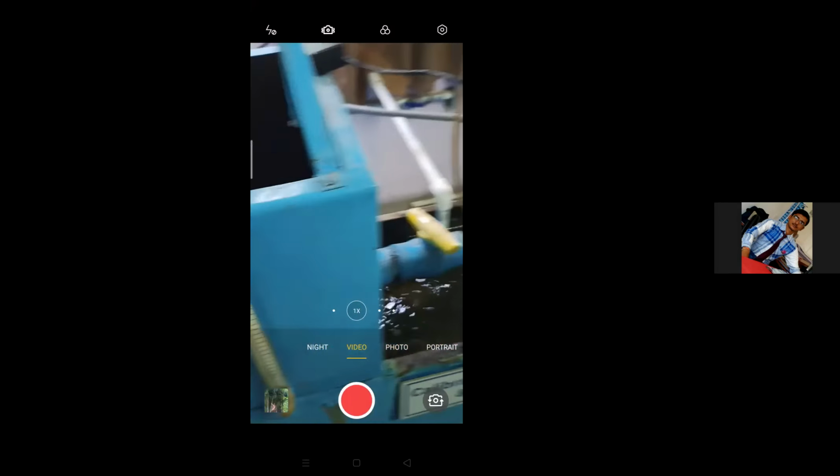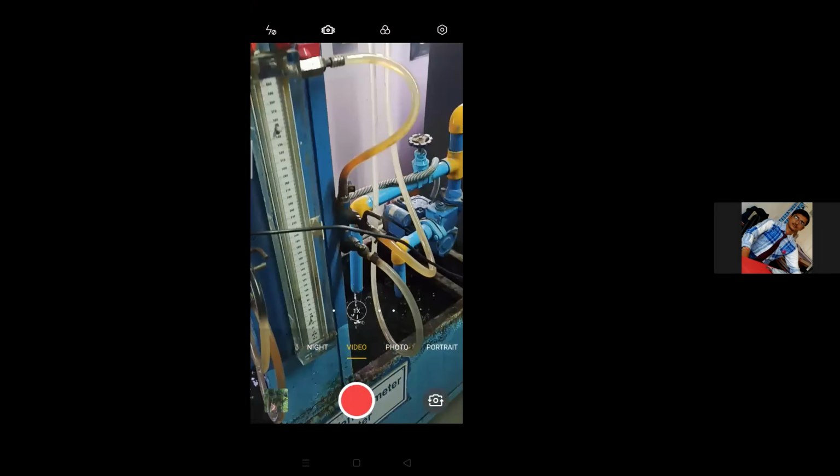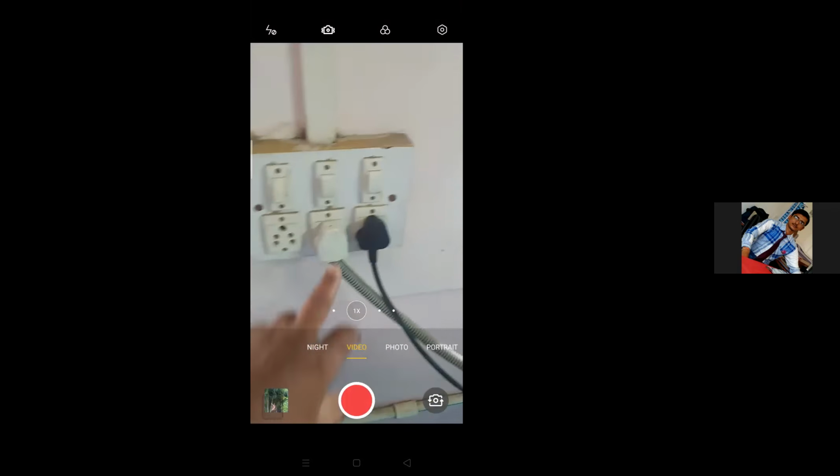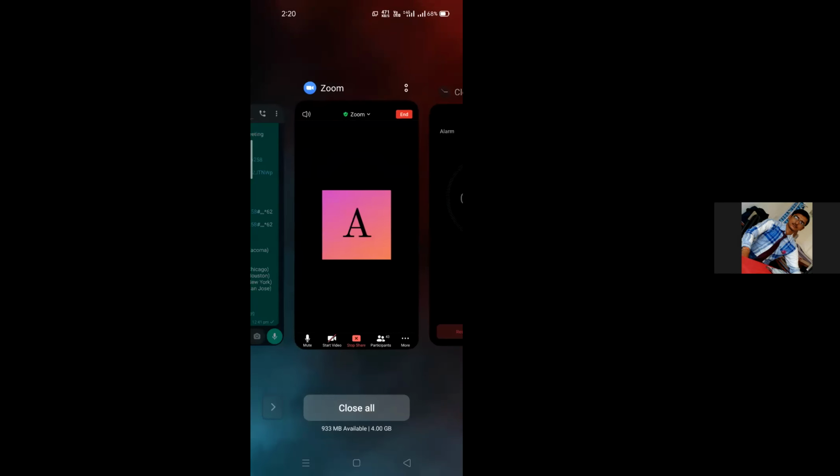Okay, so this was the simple practical for the venturimeter that we have performed. Now I will stop the form. I think everyone has understood the practical. Is there any doubt?